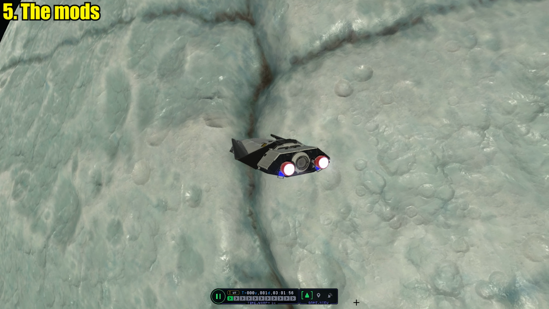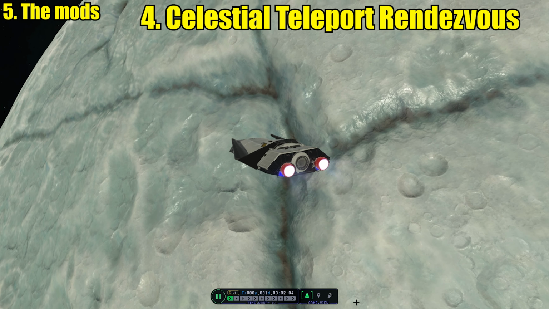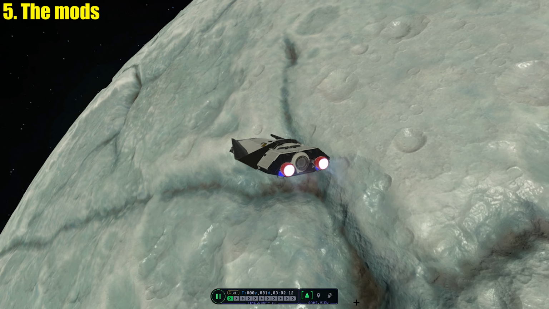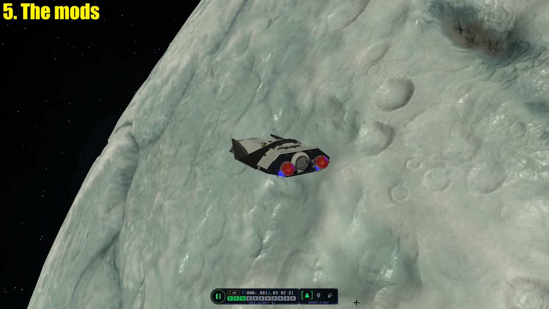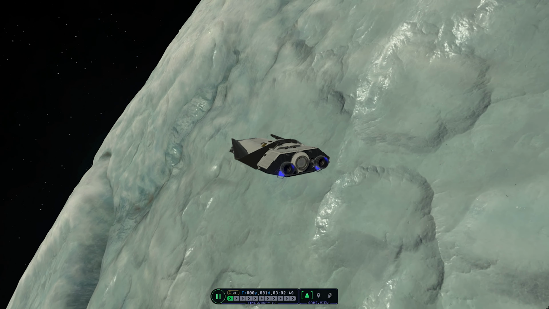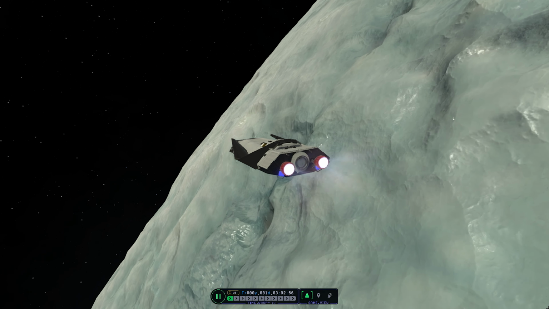Last but definitely not least comes the Celestial Teleport Rendezvous, which basically allows you to teleport your vessel either over the launch pad or to orbit of any celestial body of your choice for craft testing purposes. It also brings in some cheat menu options. Every single mod comes with instructions on how to install it, so do not worry I didn't provide any pointers. All the links are included down in the description.